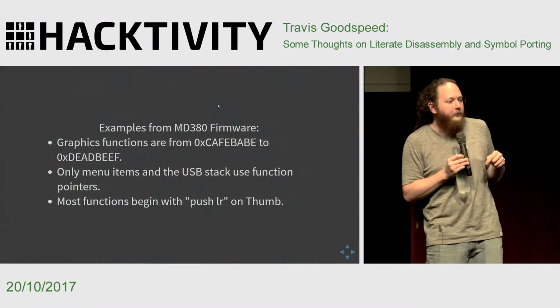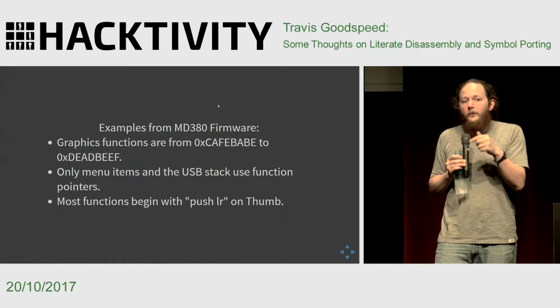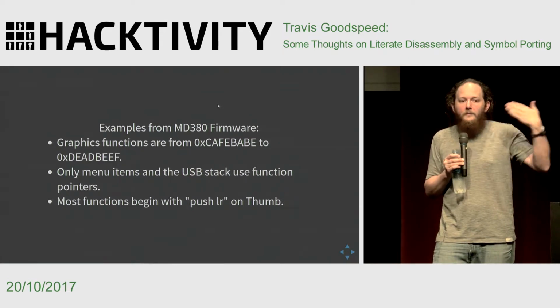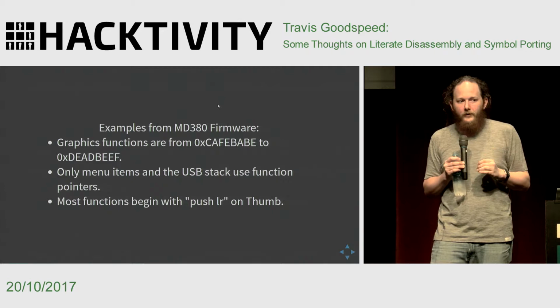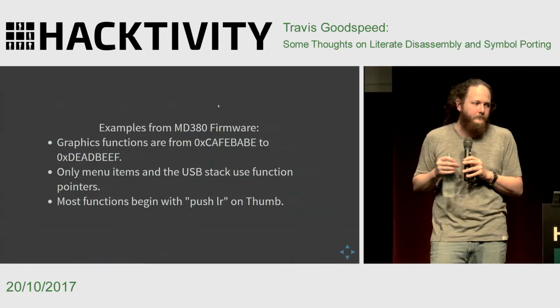And these high-level observations are not true for every program. They won't be true for obfuscated programs. They won't be true for heavily inlined programs or for programs where the programmer was lazy and threw everything into a single C file. But they're true for a lot of programs. And by verifying that they're true on your individual target and then scripting them, you will be able to automatically label large chunks of your program and reduce the labor of reverse engineering it.